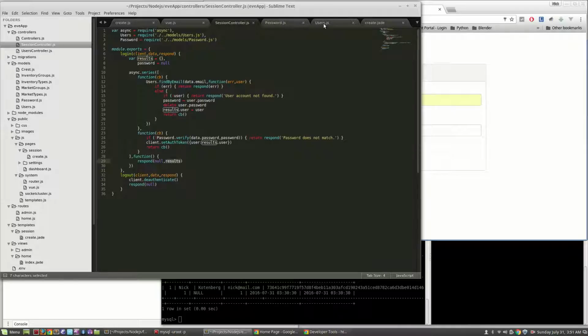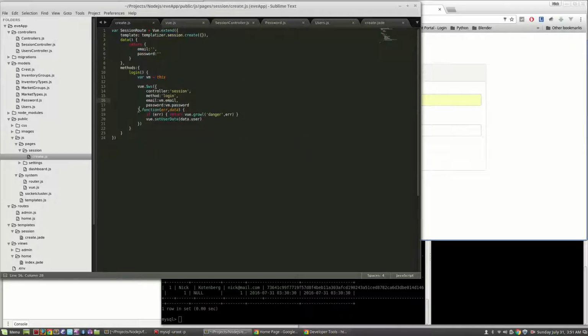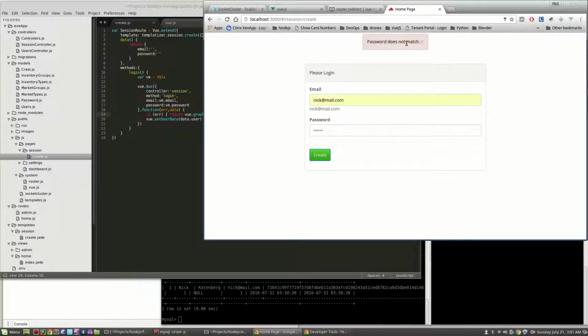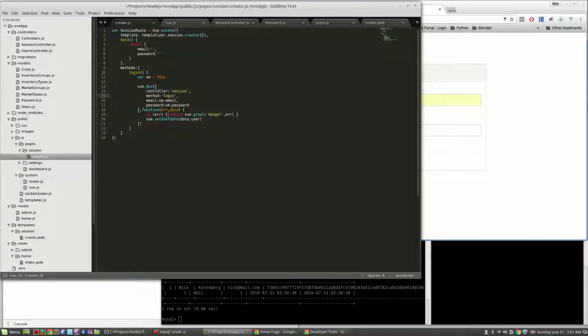And then on the create function, we finally return from the server. We're going to say if there is an error, we're going to growl it, which is what you just saw there. That's the growl. We'll go over that in a second. Otherwise, since it's a return, we don't have to do else or anything. And then since we got to this part of the function because of the return, we can set the user data that got passed back.